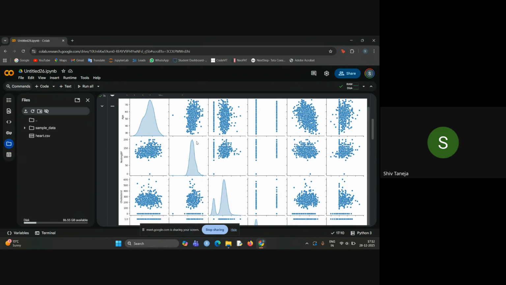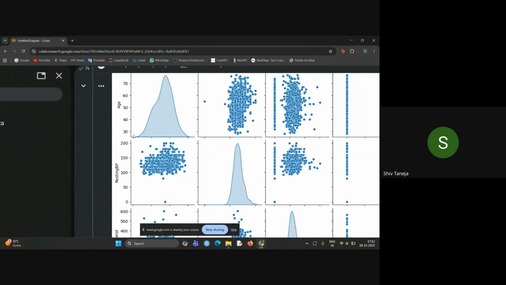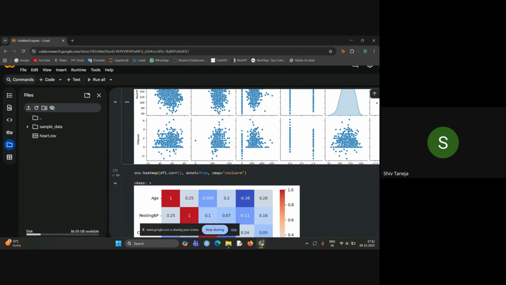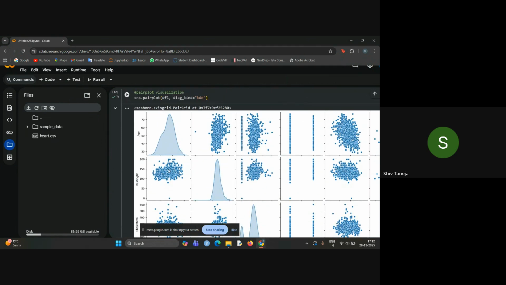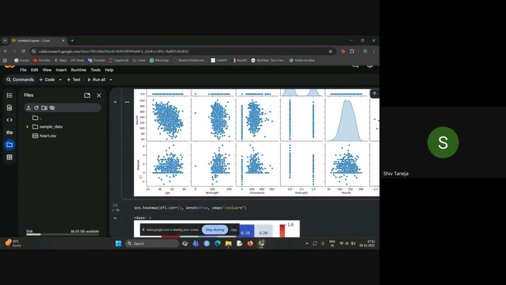Okay, so for example, this part from 30 till 70, as you can see on the screen, if it's visible, let me zoom in. Yeah, as you can see, this 30 till 70 is age. In this range, age is represented on the y-axis. Okay, and on the x-axis, the first x-axis here is also age. So we are getting the distribution of age according to the age, and from here downwards we also have resting BP, which is also plotted against the age.